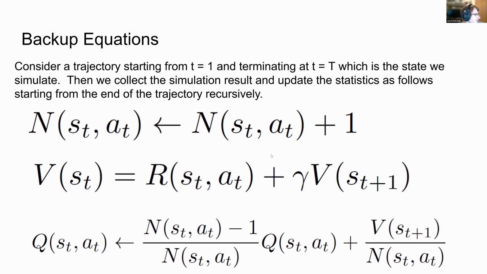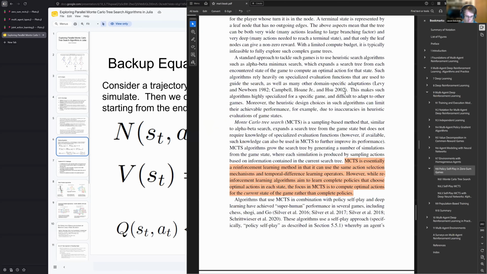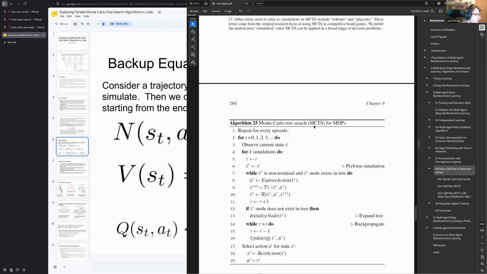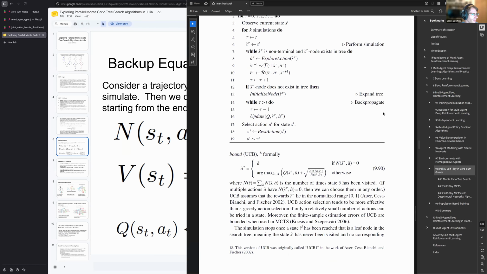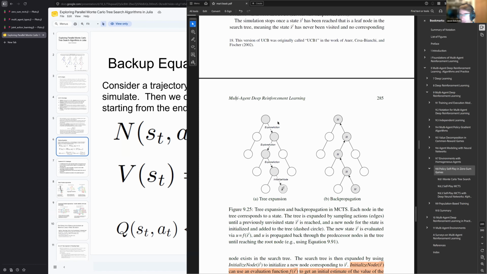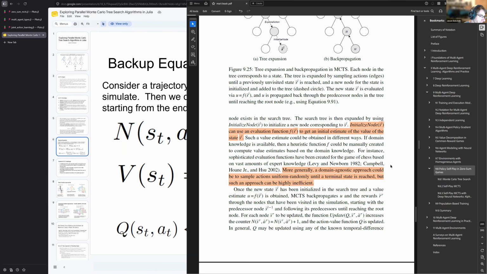Okay, so this should also match what is written in the book for how MCTS works. This is another version of the diagram here, showing how you only update the values in the tree that have actually been visited.